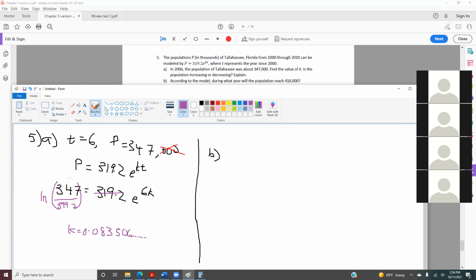So Andrew and the rest, when you use your calculator, you type it at the very end. You don't type this divided by this and then ln and so on. You just do this in one shot using your calculator. And then the next thing you need to do is divide this by 6, right? So this is what you enter in your calculator in one shot. And make sure you close your parentheses right after you finish dividing by 319.2.